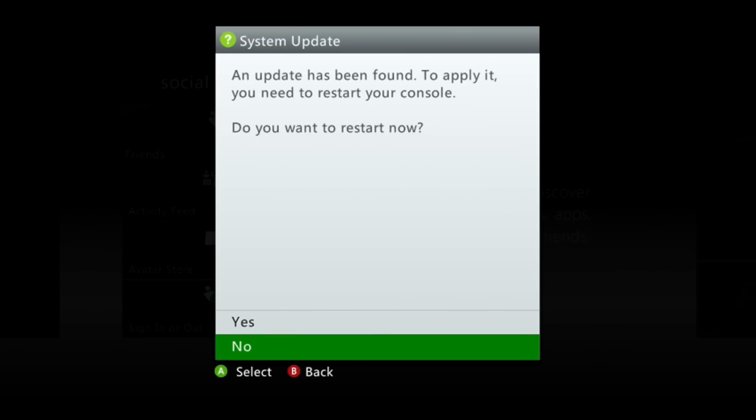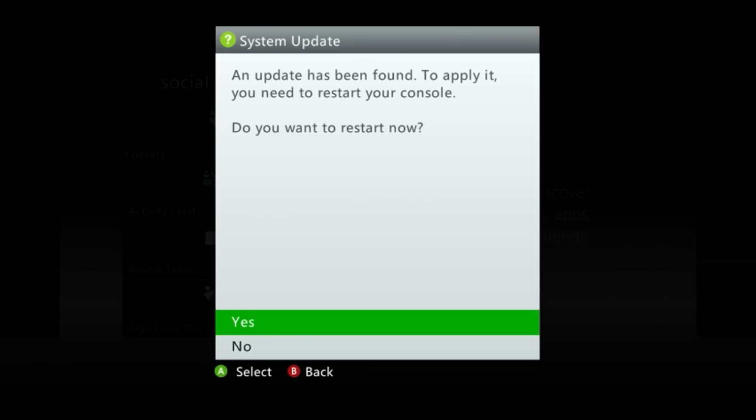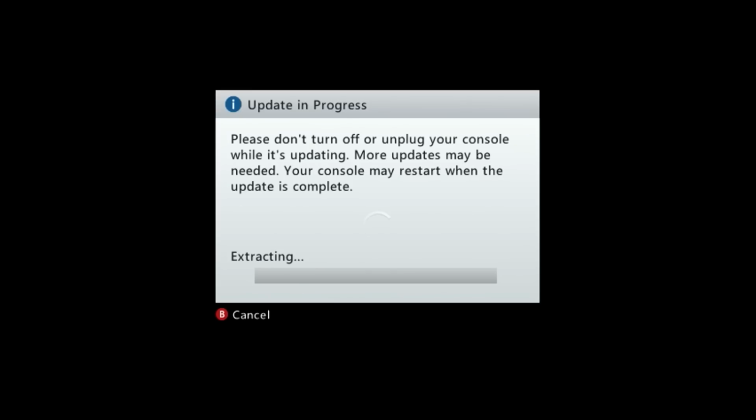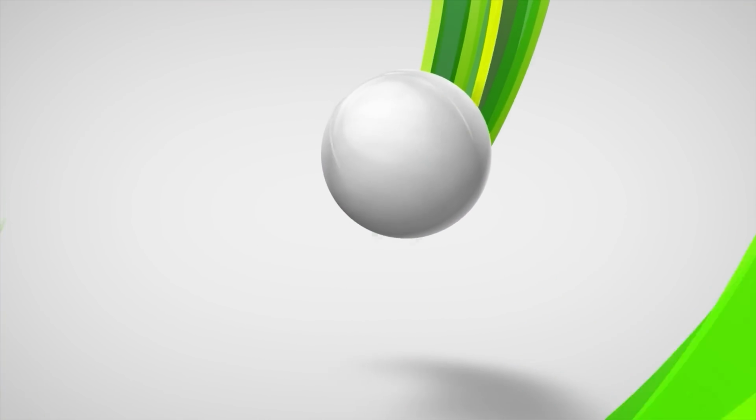Back over at the console, go ahead, plug in your USB drive at the dashboard here, and after a few seconds, once it's recognized, you should see an update prompt like this. To any of these update prompts, you're going to just want to say yes. It's then going to go through the update process and update the actual dashboard or kernel itself on your console, and then reboot the system. Just wait for this to complete.